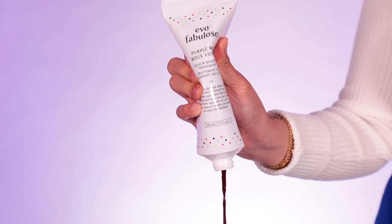It works well as a treatment slash conditioner, and you don't even have to put it in your hair for long. You can put it in for 3 to 20 minutes, but usually 5 minutes is my max, while you wash your body, shave, etc. Didn't stain my hands, good time. I don't remember if it smells good. I'm pretty sure it did.